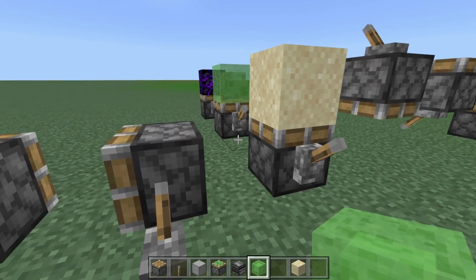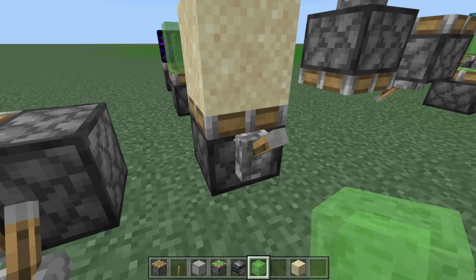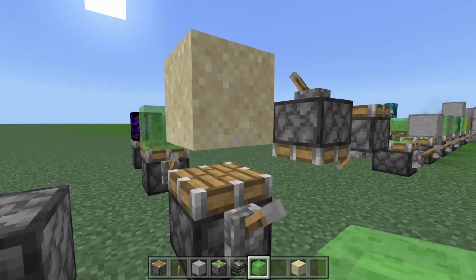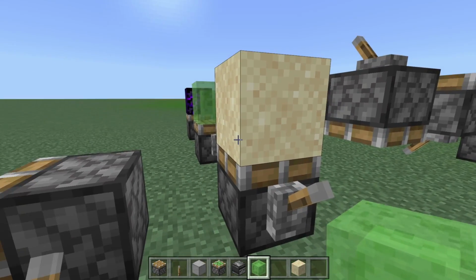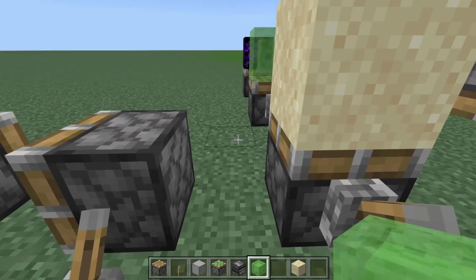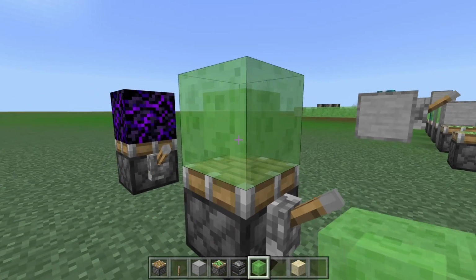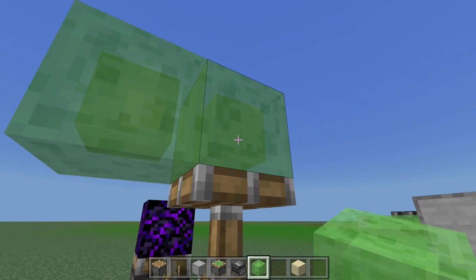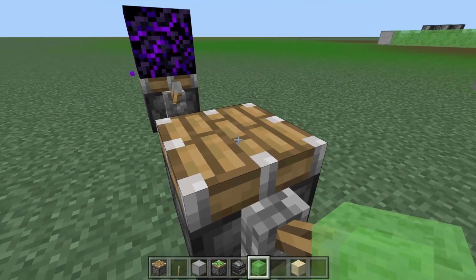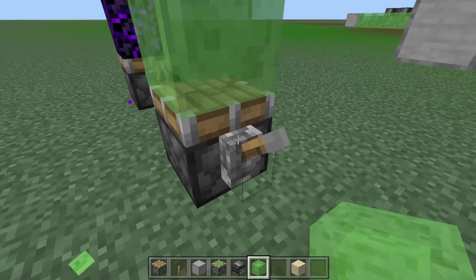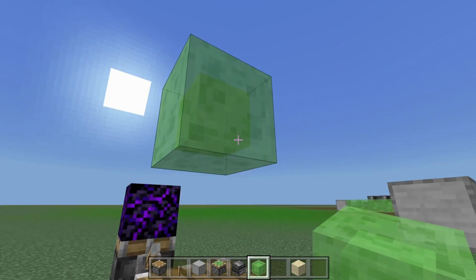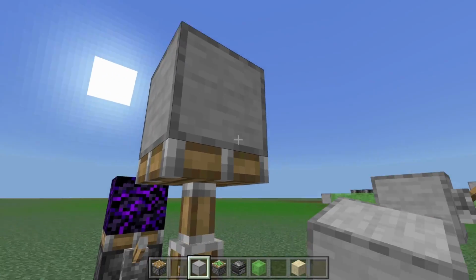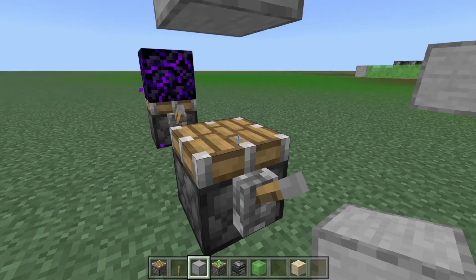Okay, here we have an example of some of the things you can move with pistons. So if you move a gravity block, it will go up and then it'll fall back down when the piston retracts. This is a standard piston. A slime block, which sticks to everything around it, can be pushed by a piston, but a regular piston won't retract it. It just moves it up, and that stays where it was. It acts just like a regular solid block, as far as the piston is concerned.